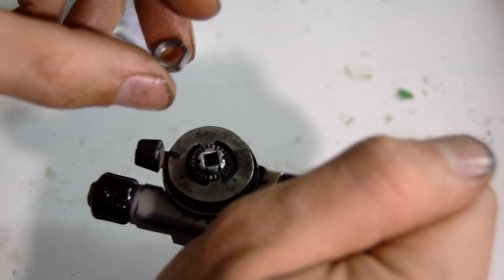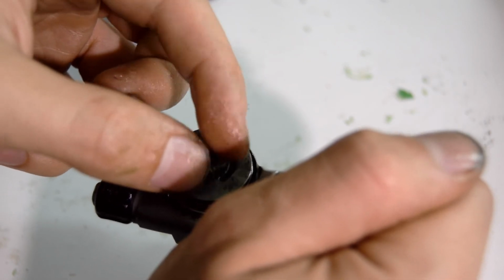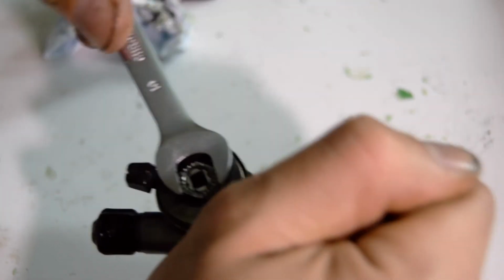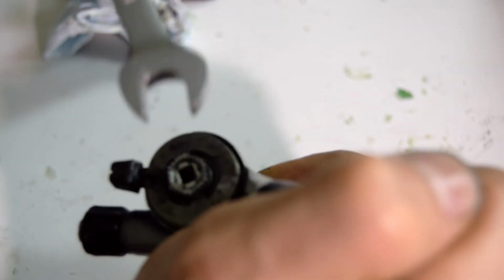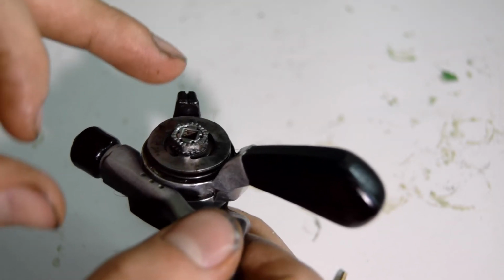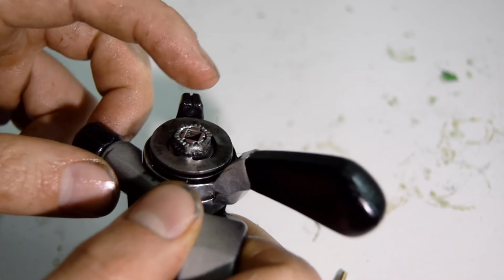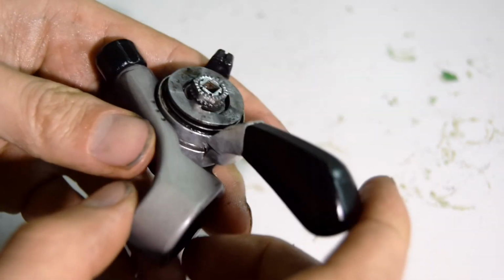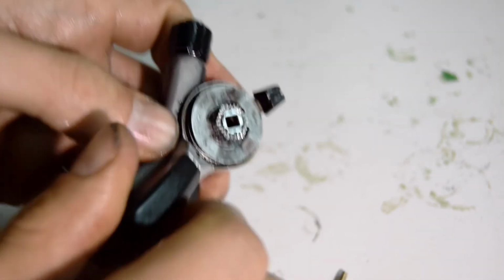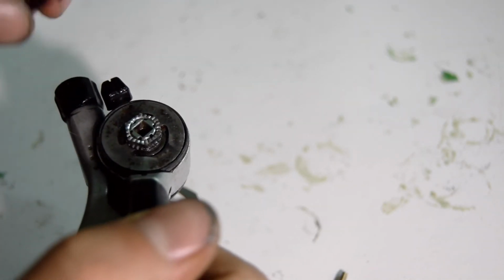Now you just have the bolt that we're going to be screwing on anti-clockwise. Be careful not to tighten this too much straight away, because like I said before, I've broken it. I accidentally put one of the parts in the wrong place, and so when changing from index to friction on here, it was not working, but now it looks like everything is working. There's a little slot for the lever on here, so you put that in the right place.